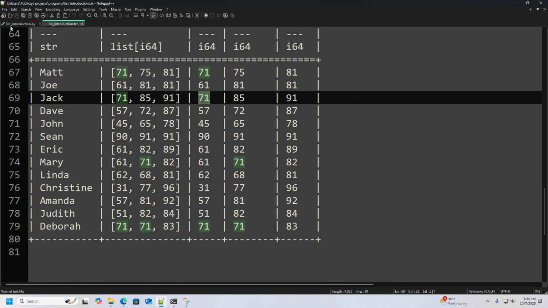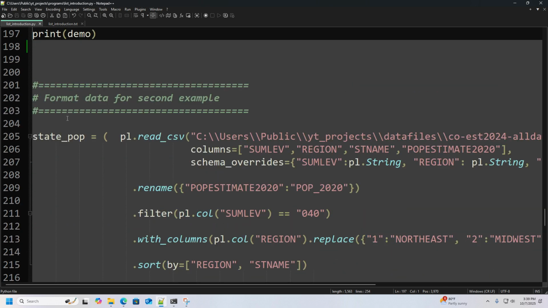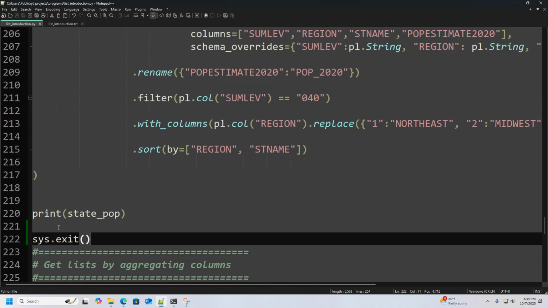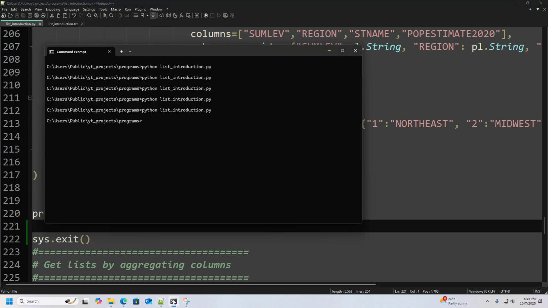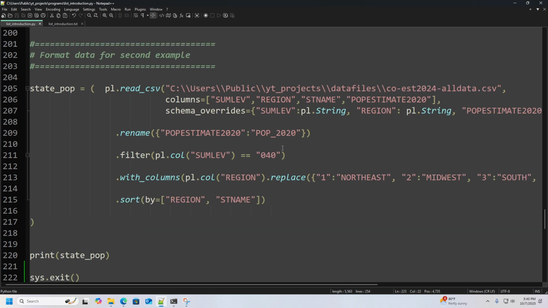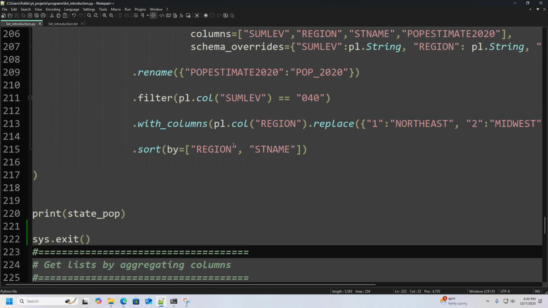And so next we'll go over another way in which you can create lists in Polars, and that's aggregating items across a dimension, or just aggregating a column without specifying a summary statistic. And we're going to use a different data set for this. I won't go over how I extracted and formatted this data. If you wanted to pause the video and just take a look at this, you absolutely can, but I won't go over it because it's not necessarily the point of this video.